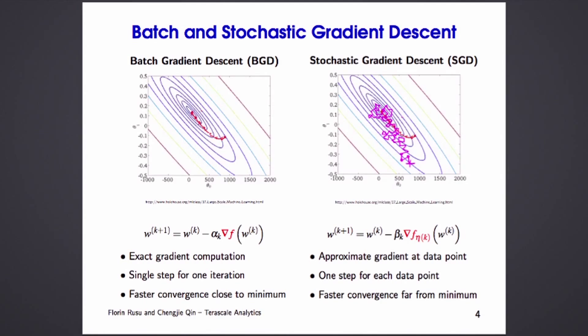There are many types of gradient descent methods that are used today for training models. Probably the most important ones would be the batch gradient descent and the stochastic gradient descent. There are little variations of the same technique. In stochastic gradient descent, you're going to take a lot of steps for each point in the data. In batch gradient descent, you practically go once over the data and take a single step.